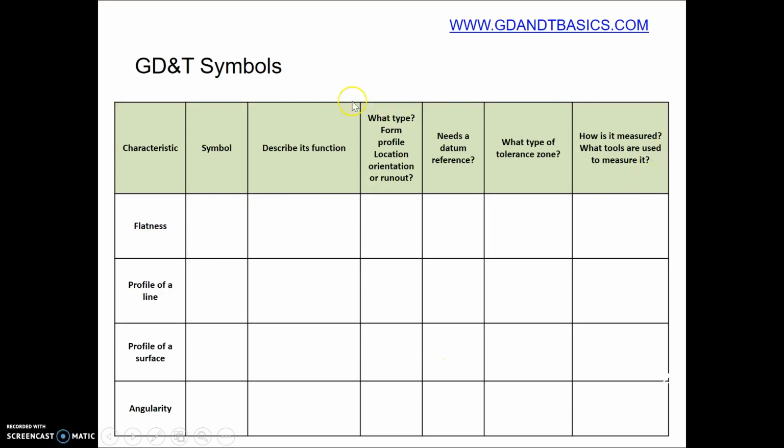What we're going to do week 3 is start by reviewing to see what you guys have completed, and I can answer any questions that you have. Now, this is something you were going to work on inside of class. That's now become an outside of class assignment. So please do take it seriously. Take your time to read through section 3, unit 1, as well as gdntbasics.com to help you answer all of these questions. And then we will refer to them together next class.